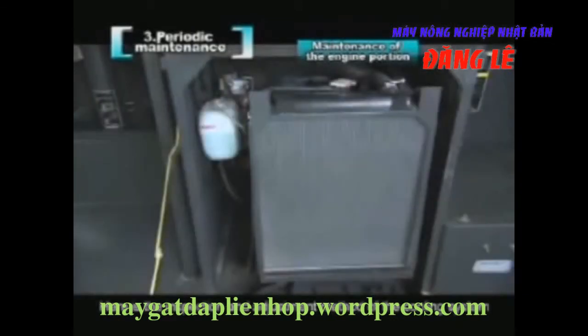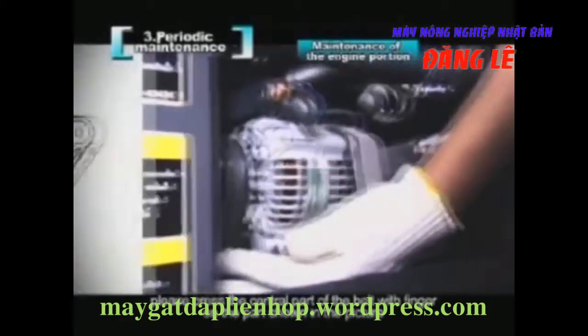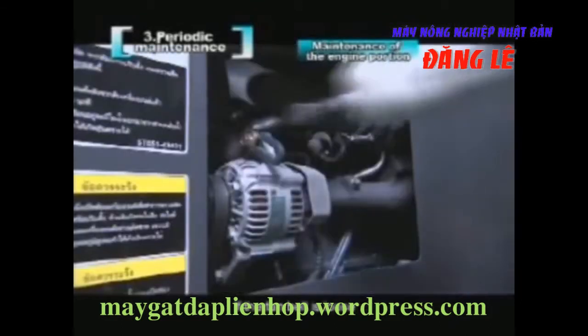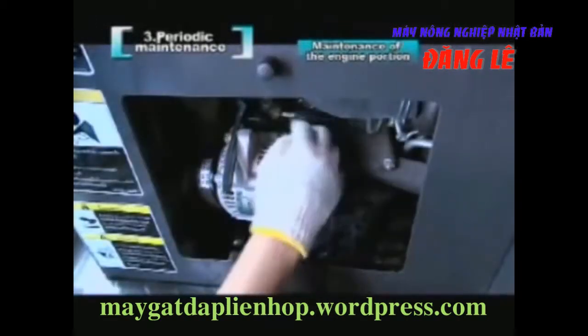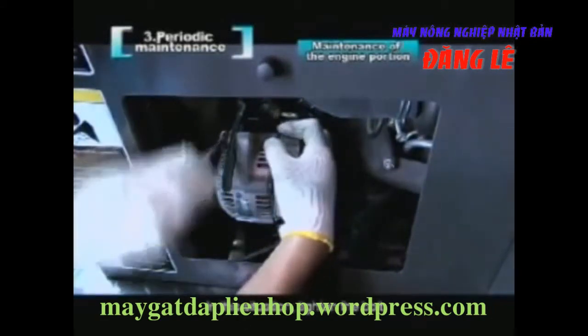Here is the inspection and adjustment method of the cooling system. When adjusting the tension of the fan belt, please press the central part of the belt with a finger on the part shown in the picture, with a force of 6 to 7 kilograms. The standard of the belt's slack amount is between 7 to 9 millimeters. If the fan belt is loose, please unscrew the bolt of the alternator. Push the alternator forward and tighten the fan belt properly. In this situation, tighten the bolt.